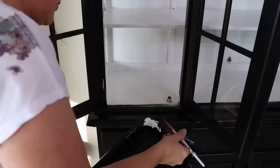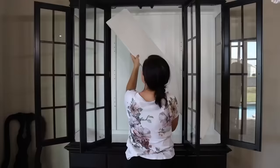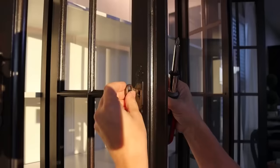So it's the next morning, and I'm really happy with the finish of the hutch. What we're gonna do is scrape it all clean, get the edges cleaned up, and install the shelves. I'm excited with how it's turning out. Let's finish it up. To finish out our hutch, I attached all the hardware.